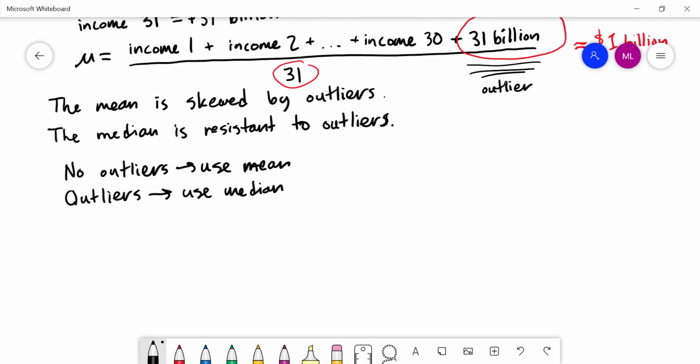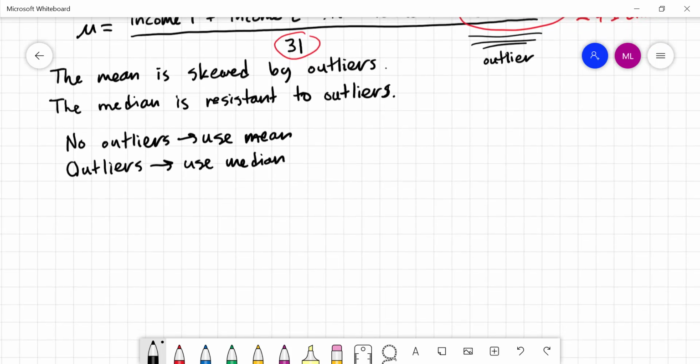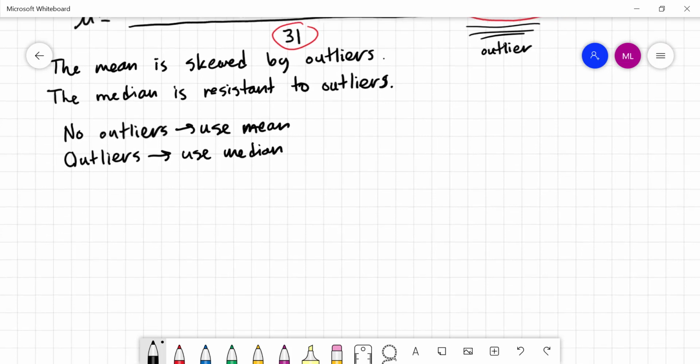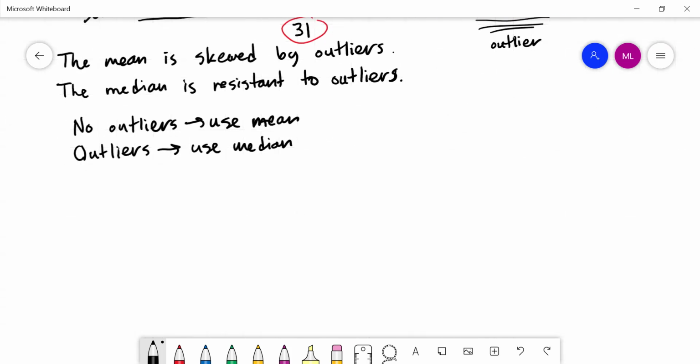And so we'll talk about how outliers affect whether a data set's skewed down the line in just a little bit. We'll talk about the skew of a data set. In fact, we saw pictures of that in the section where we were talking about histograms. So I'll come back to this in just a minute.